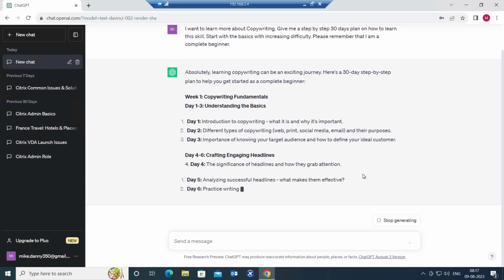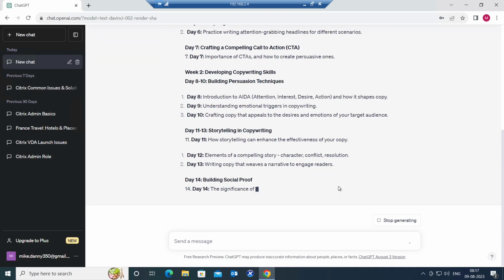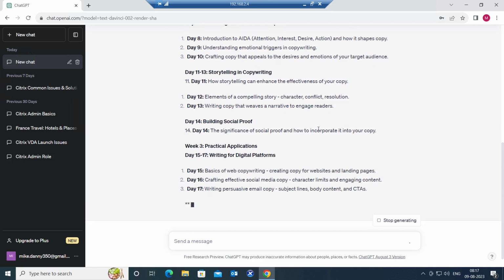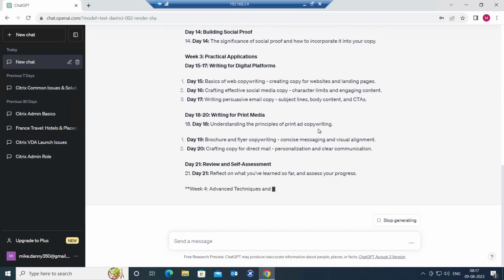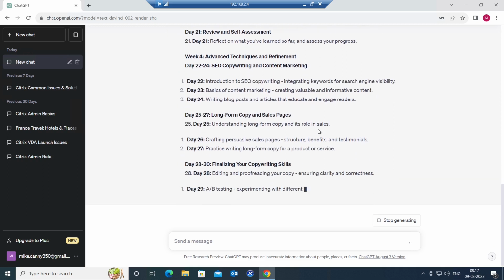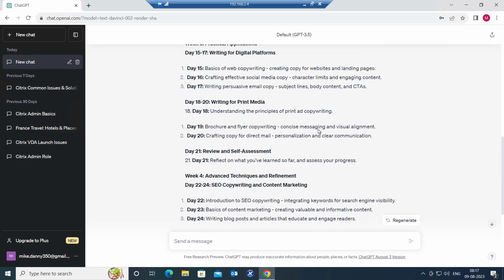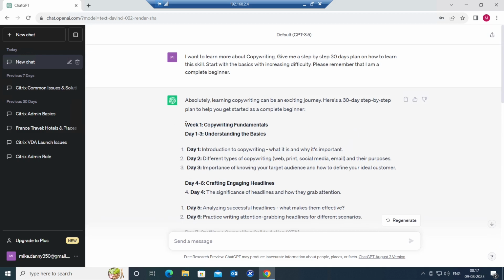Okay, it is giving all the details step by step, from day 1 to day 30. Perfect. So as a beginner, you can follow these instructions or steps to become an expert in 30 days.